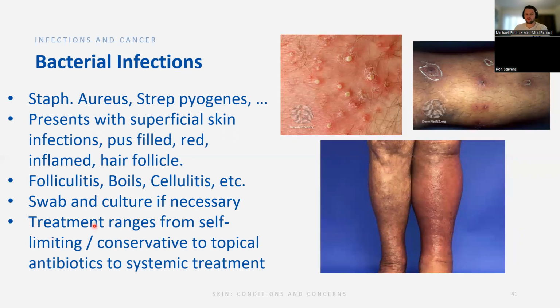We can swab and culture to test these bacteria if necessary, but since it's the usual culprits, we can choose to treat. We can allow for self-resolution for things like folliculitis that may just require more hygiene, or we can pick a local antibiotic cream or systemic antibiotic therapy that may be indicated for something like cellulitis. If you see these skin infections rapidly progressing and extending into more parts of the body, that's when you might want to seek care from a physician as well.